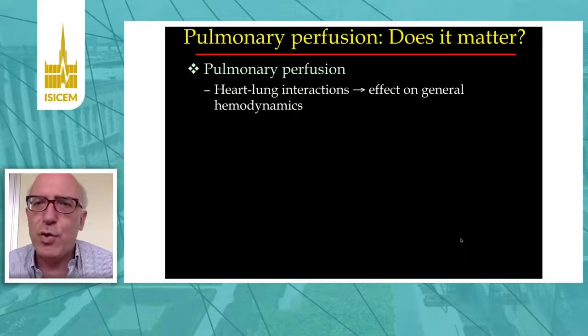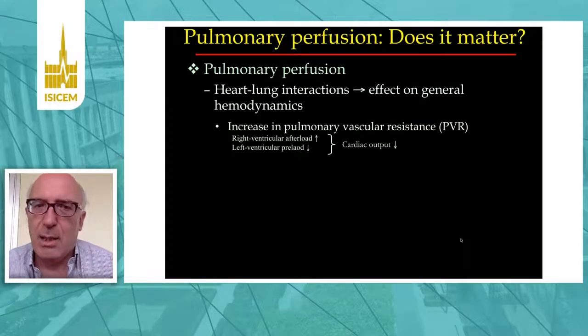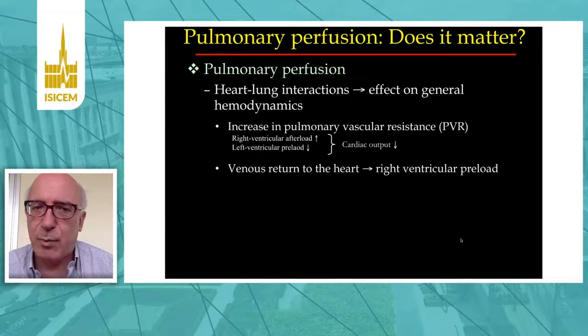Why pulmonary perfusion matters? Because pulmonary perfusion is a relation between the interaction in the heart and the lung and has a major effect on general hemodynamics. This may be associated with an increase in pulmonary vascular resistance due to changes in the right ventricular afterload or left ventricular preload, and thus affecting cardiac output. It has an impact on venous return to the heart and specifically on the right ventricular preload.